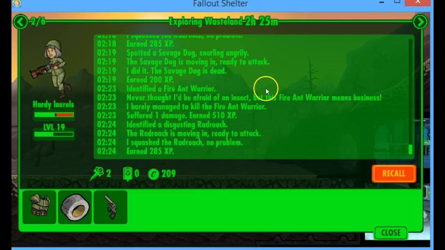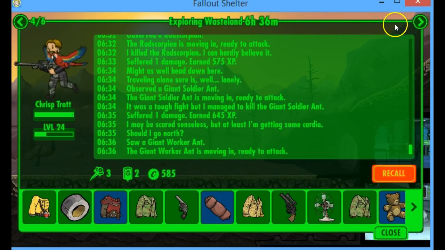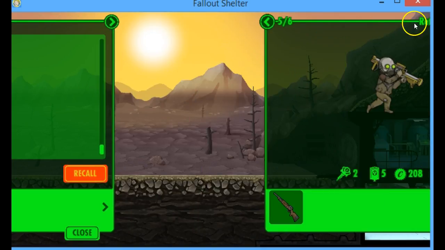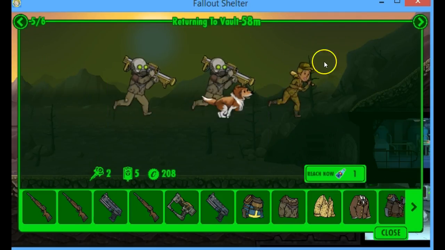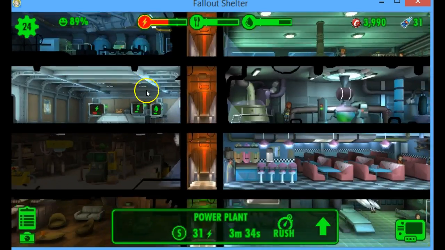Okay, Brad Roach is dying. Hard Lurals is taking a fuckload of radiation damage, which I'm not happy with. Not her fault. Mad Max is doing pretty damn well. Powers dying off. Crispu is fighting a giant workaround and killing them really quickly. There's a sniper rifle. They're gonna be 58 minutes, so they're not gonna appear till next episode. And she's not gonna appear till next episode.